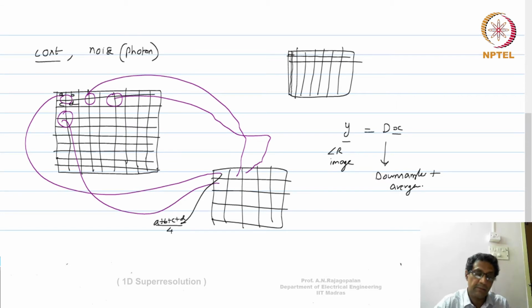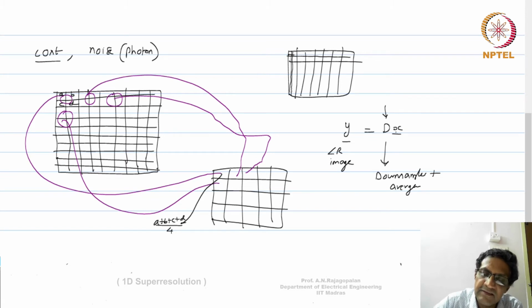What that really means is this matrix should have entries such that it would average 4 of these values and map them to 1. So it's not only going to downsample, which is the reason why between 1D and 2D there is a difference. In 2D, it's a sensor area, a physical area, so it will average intensities. When you talk about low resolution, we are also talking about a bigger sensor size, and therefore there is an averaging effect. That averaging effect needs to be captured by this D. So it's not only a downsampler, it's also an averager. It has to do both.